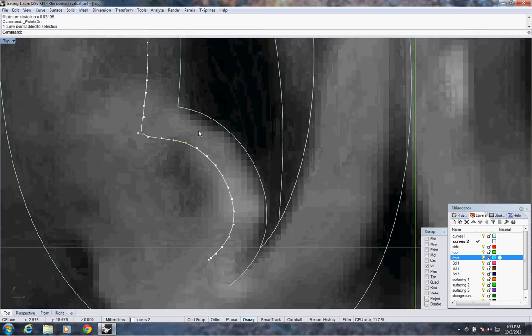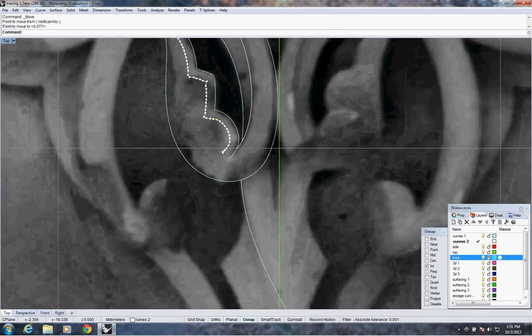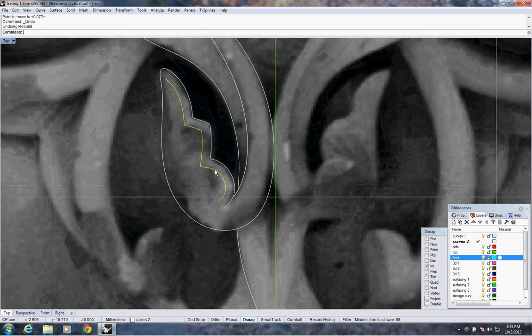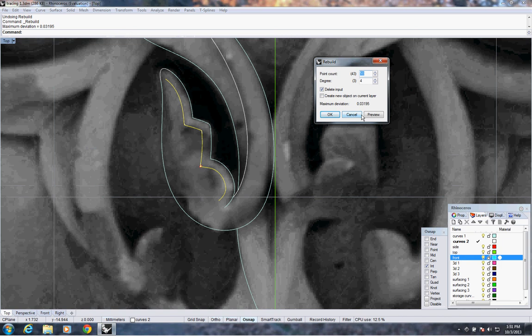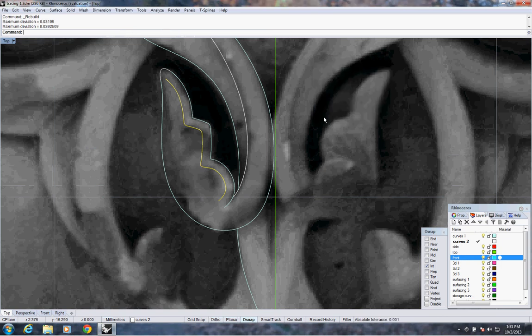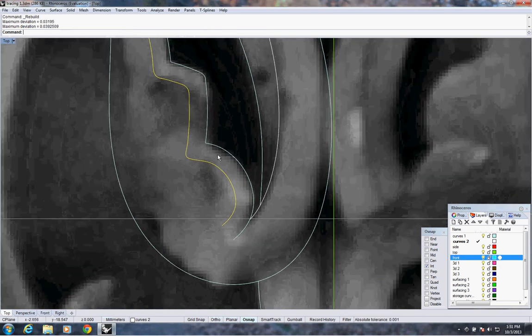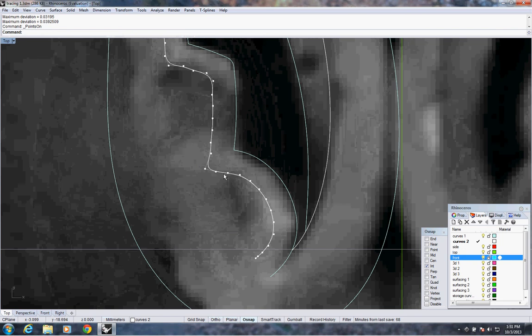Come in. 50 is too high. Keep it at about 38. Yeah, that's better.